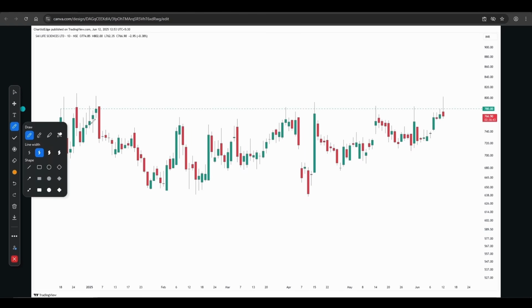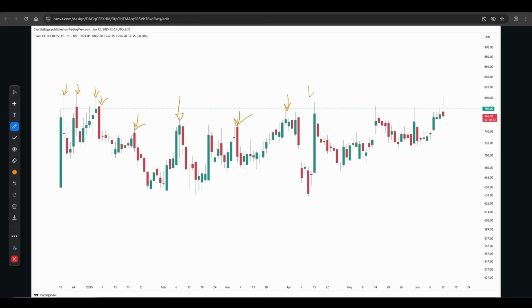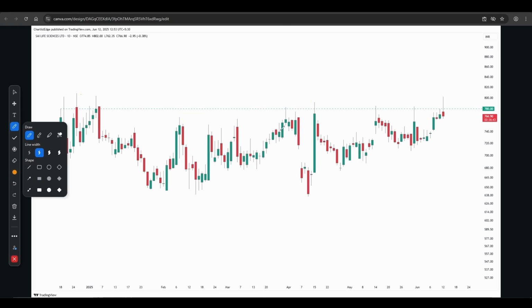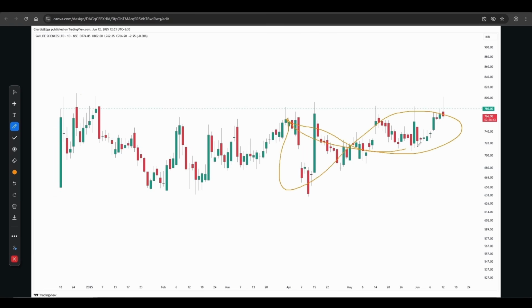Next example is Psi Life. Again, from the very start, Psi Life showed us volatility, right? Volatility, volatility, volatility. Again, all of this is volatility. Now let's say we do not know this structure. This has not happened yet. Let me delete this. Okay, let's say this was the breakout candle.